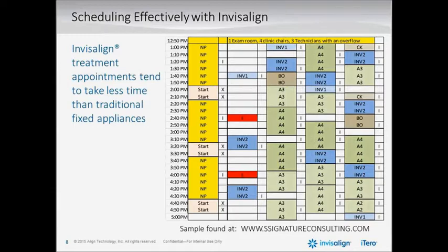Thanks, Jordan. Okay, Michelle, how do general practices schedule the Invisalign aligner deliveries throughout the day and still get other doctor production time in? When you say general practices, are you talking about GP offices or general ortho offices? Let's go with general ortho. I'm going to talk about an ortho office. Ask the question again so I can have some clarity. How do general practices schedule the Invisalign aligner deliveries throughout the day and still get other doctor production time in?